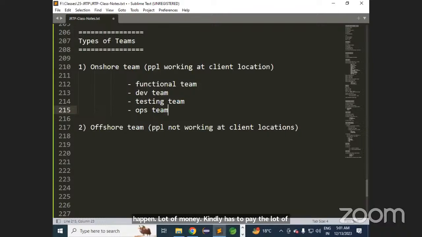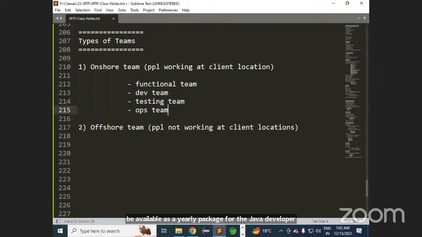That's why limited team members will be available onshore. Mainly the functional team will be available. Development, testing, operations will happen offshore. On average, if I take a 3 years experienced Java developer in India, what is the pay scale? 15 lakhs or maximum 20 lakhs will be available as a yearly package in the Indian market.